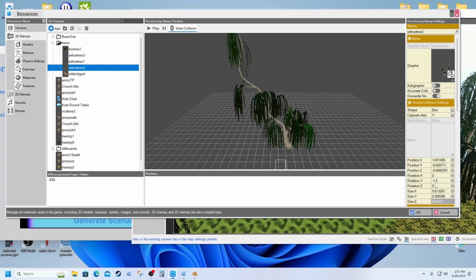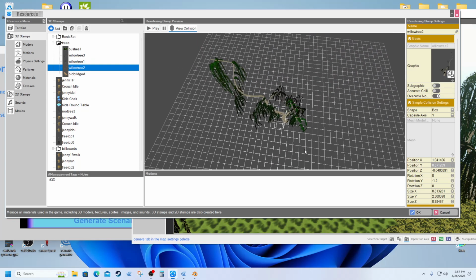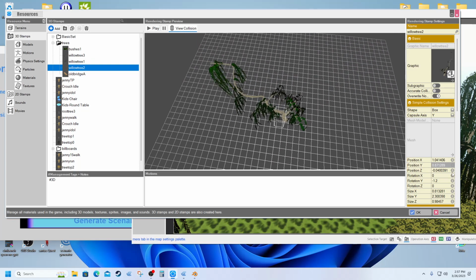Oh, I sent it way too low. It looked like it was in the wrong position, and you gotta be kind of careful with this.